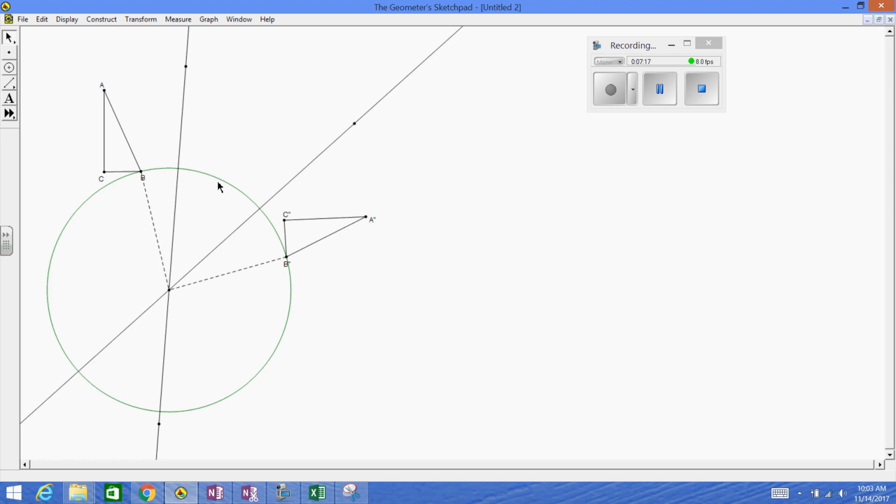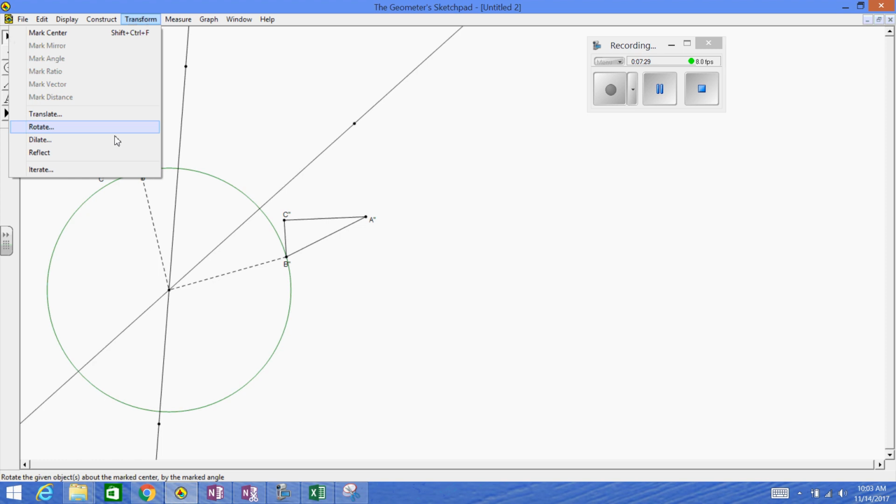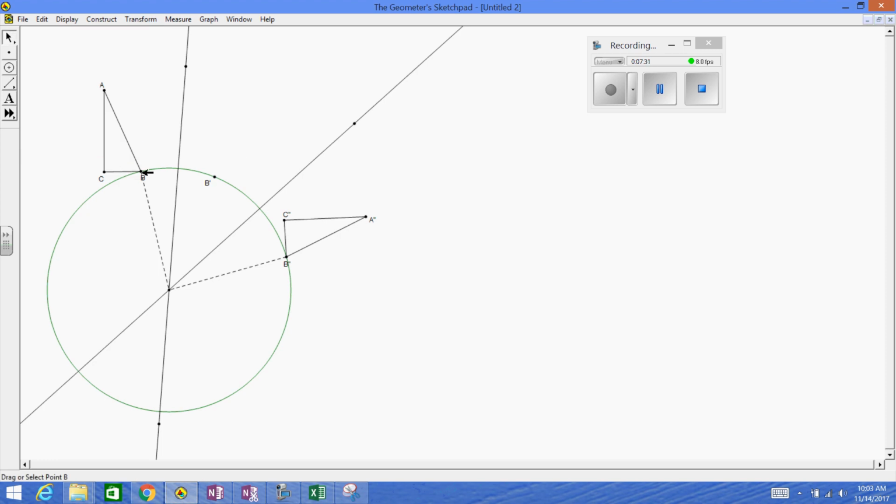But B traveled along this path over to B double prime, so that's a rotation. Now, what I want to show you quickly here is let's just reflect B. Just reflect B, put that back, so that's B prime. Here's what you're going to notice. This angle right here, and I'll show you over on the other point as well. That's going to be the same as from B prime to here to here.